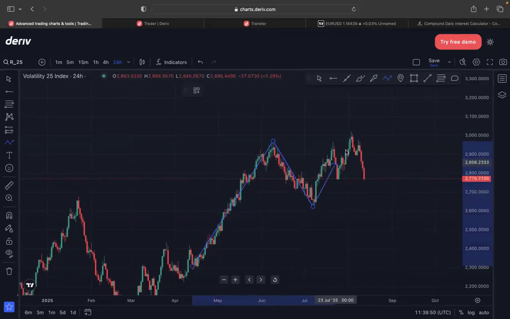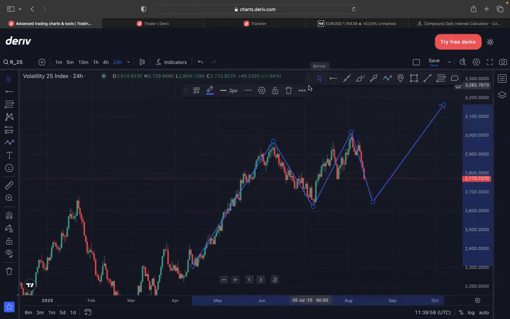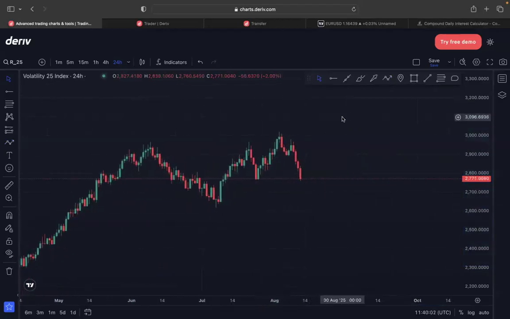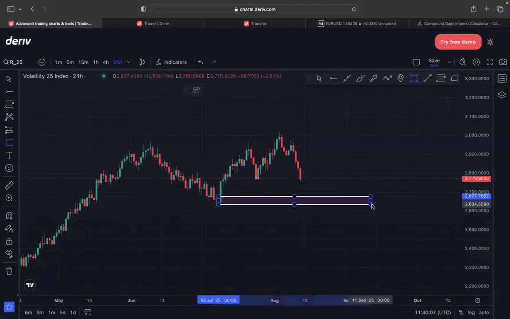Higher high, higher low, higher high. We're expecting what? A higher low and a continuation like this, as you can see. All right, so where is this one going to get to? We're expecting it to get to what? We have an order block right here. That's our point of interest, so we're expecting this market to get here.